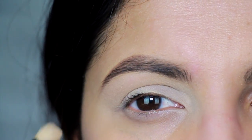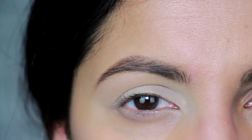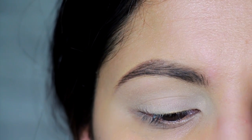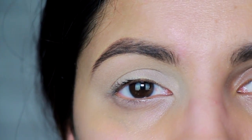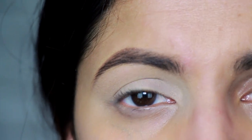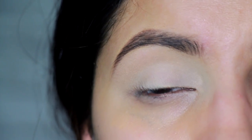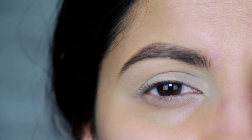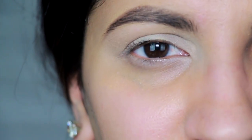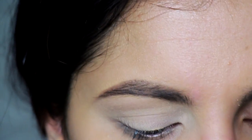Depending on your eye shape, place it where you think you need it. For wide set eyes, you want to take it a little bit higher, it just depends on where your brow is. But the importance of a transition color is just to help you blend out the color a lot better. It just makes things a lot easier versus if you were to go on with a dark color first and then try to blend it out. The transition color helps to melt everything into the eyes, if that makes sense. It was so hard to explain the importance of a transition color, but it will definitely help your makeup game.